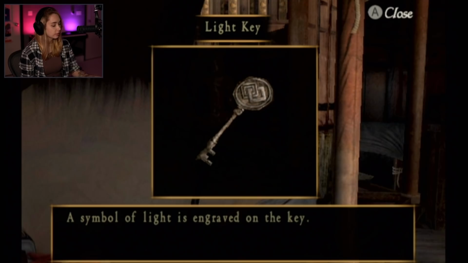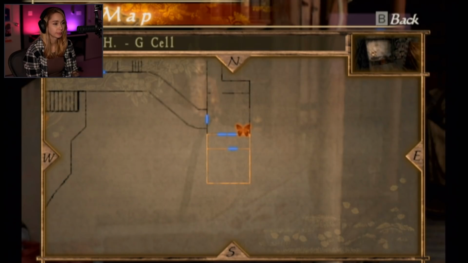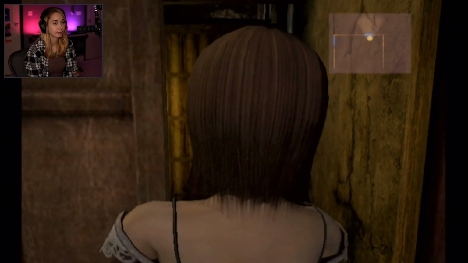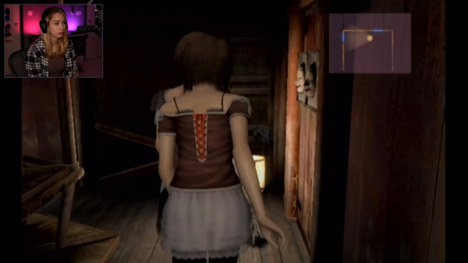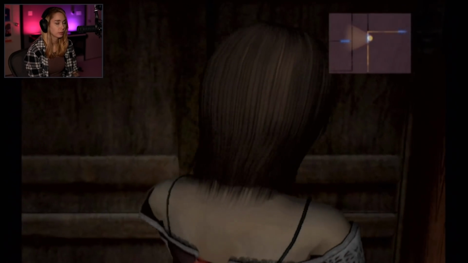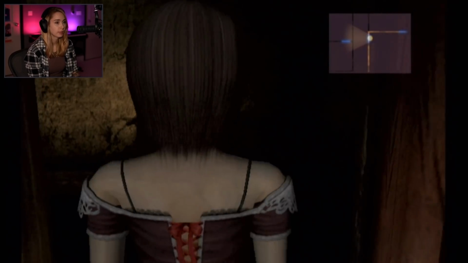The light key! Awesome. That's both of the keys for the cell. Is this the way to go? Can I unlock this door, actually? I've removed the boards blocking the door. Nice. So now it opens. Awesome. It's a little shortcut.